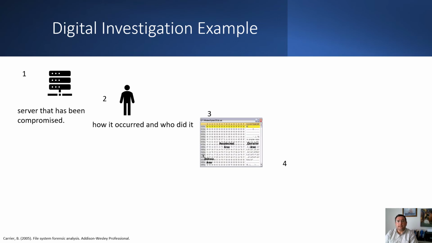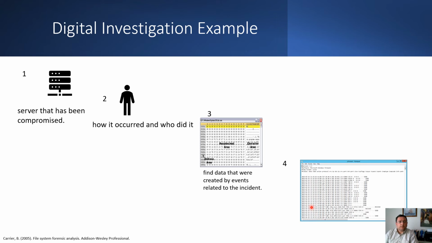And then during the investigation, we find data that were created by events related to the incident. We recover deleted log entries from the server, find the attack tools, and find numerous vulnerabilities that existed on the server. Using this data and more, we develop a hypothesis about which vulnerability the attacker used to gain access and what she did afterwards.